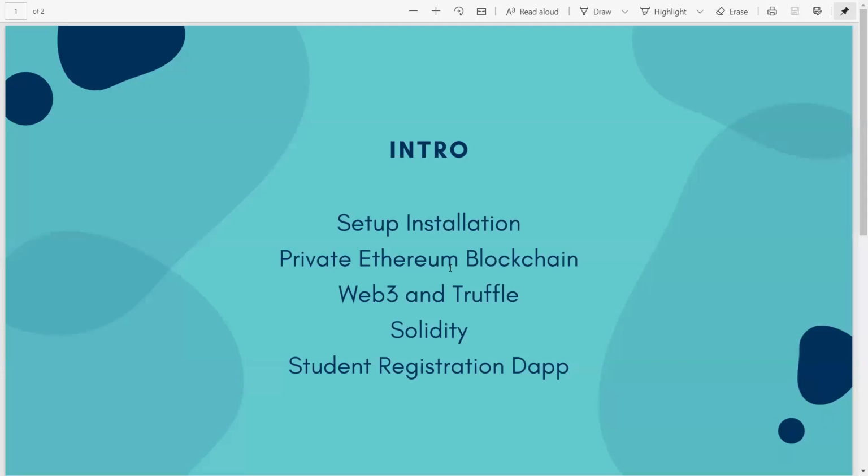Guys, before moving further, I just want to give a quick recap of what we did till now. The first step was the setup installation. We did all the setup installations, like the Ubuntu virtual machine, all the dependencies, and installing Ganache, Node.js, every installation step, covered in a single module. That's the reason we kept a day, I think one day, totally for the installation part, because most of the installations were done in the setup installation.